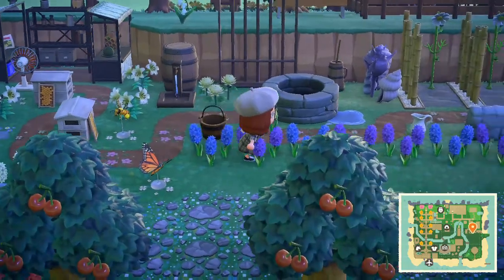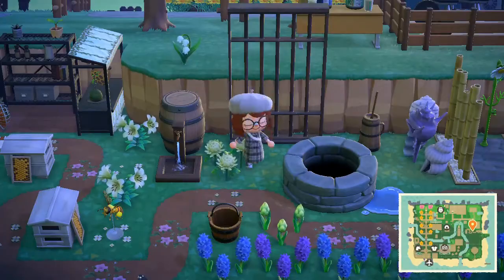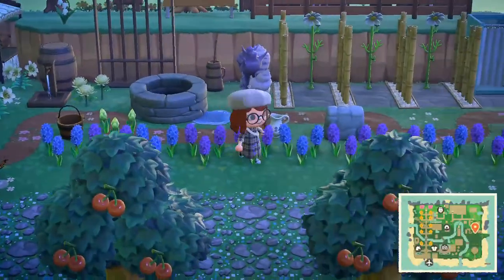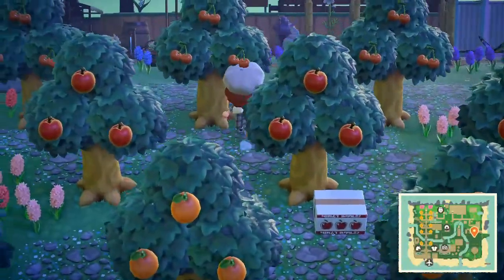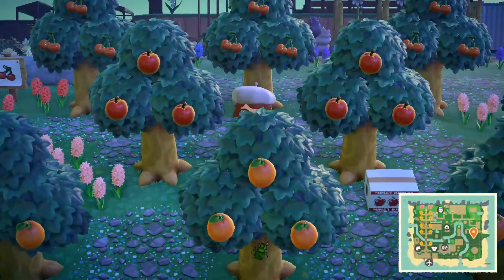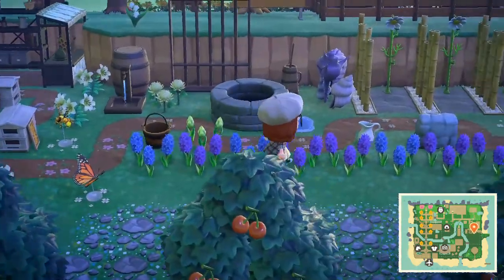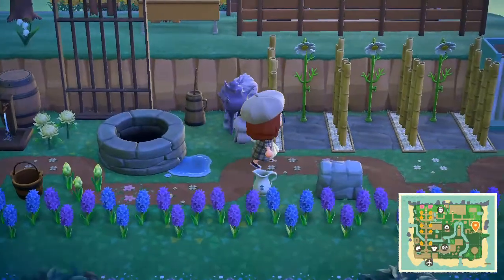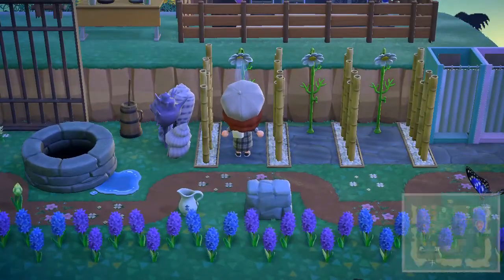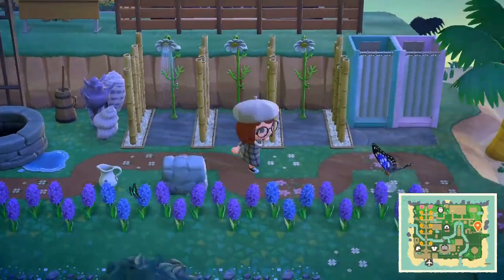I love this little greenhouse area. I really want to do one of these on my island at some point. I've been wanting to do one. Ooh, that model is beautiful. I need one of those. I really need one of those. And the jail bars are one of my favorite items. And these showers, it's like a little showering area. I love the Cosmo showers.